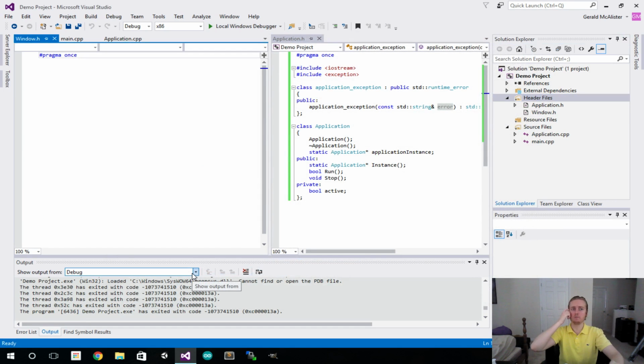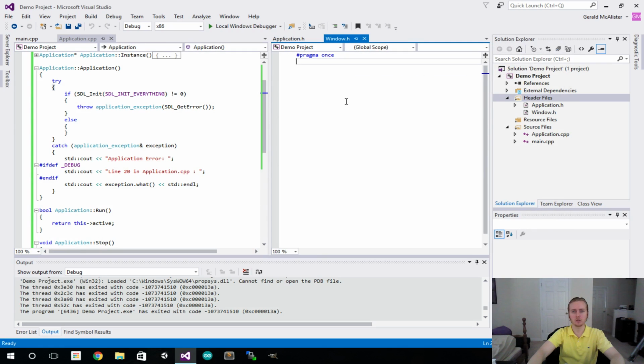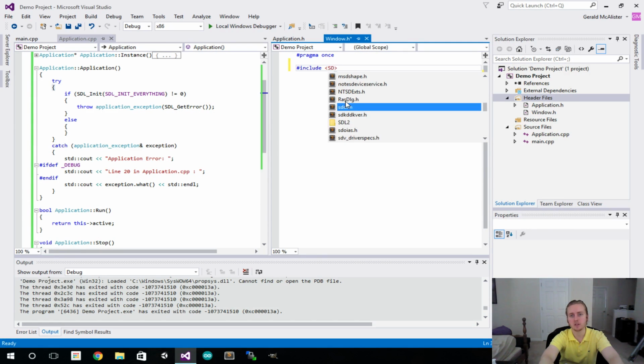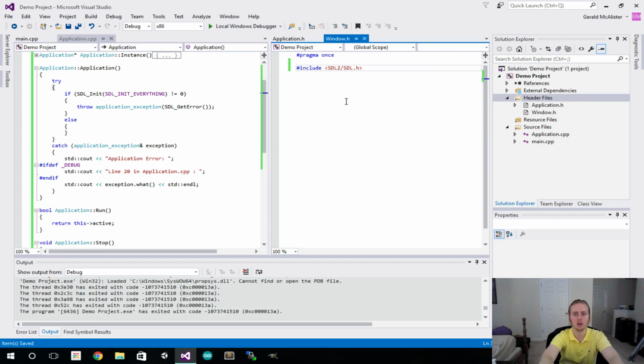So we've got our application running, we've got SDL initialized, now we can go through and start creating our window. So we actually want to create a window class. This is going to simplify everything. We need to include a few things. We need to include SDL again. And you'll notice that I keep adding in a normal slash for this. That's just because it's a little finicky about some of that stuff in Visual Studio.